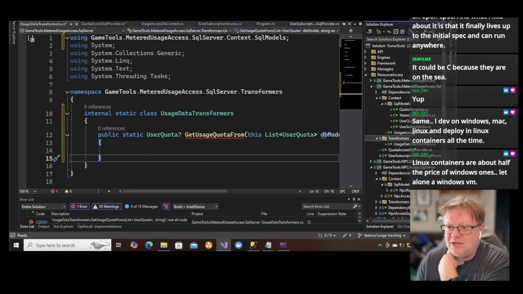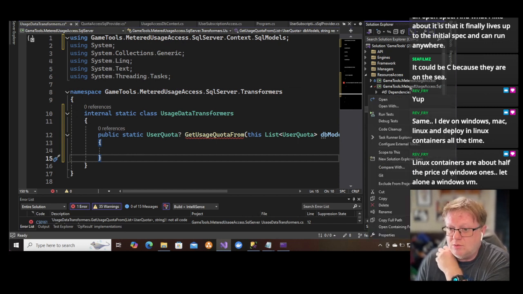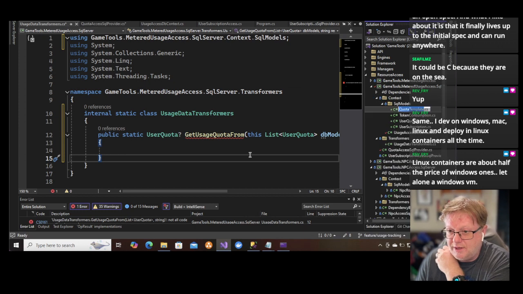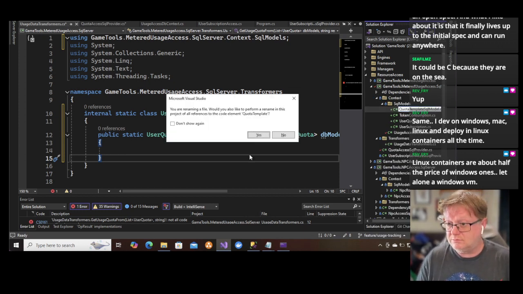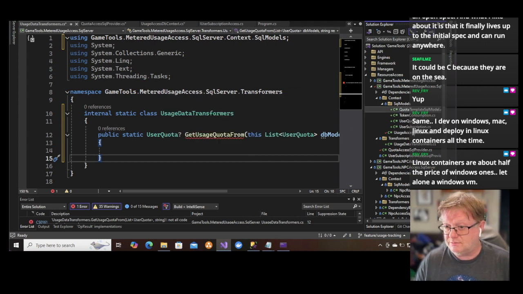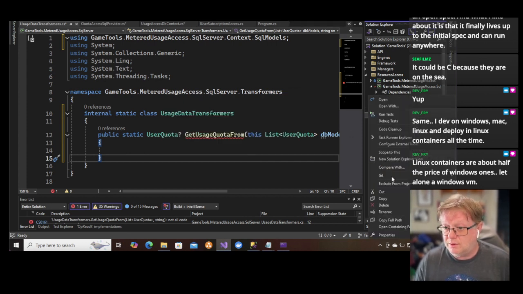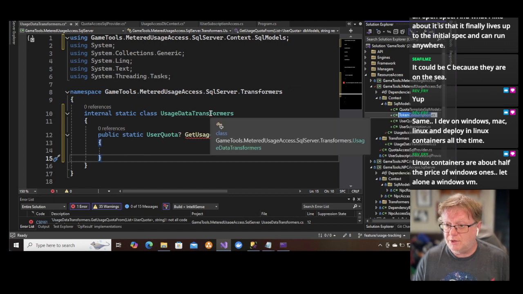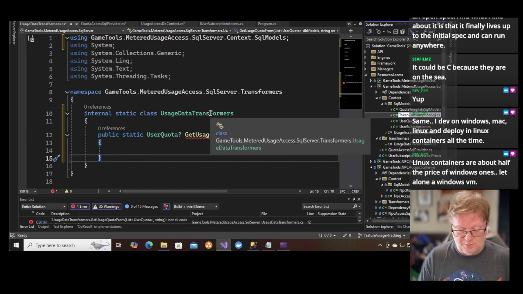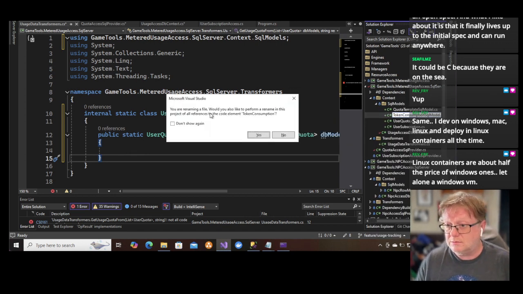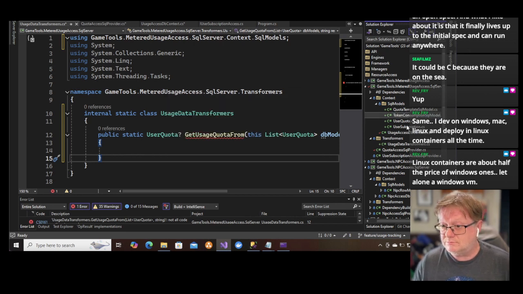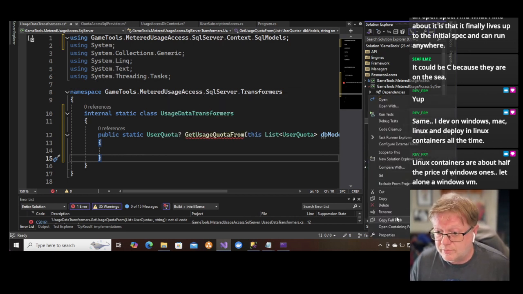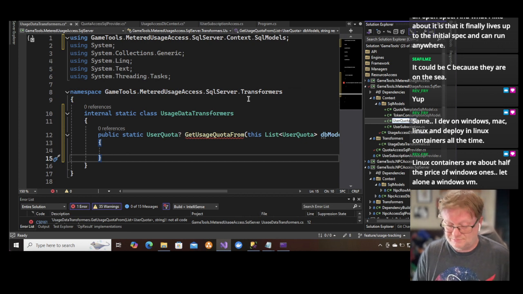And what that says to me is I need to come up in here and go rename SQL model. Yes. Rename SQL model. Rename SQL model. Yep.